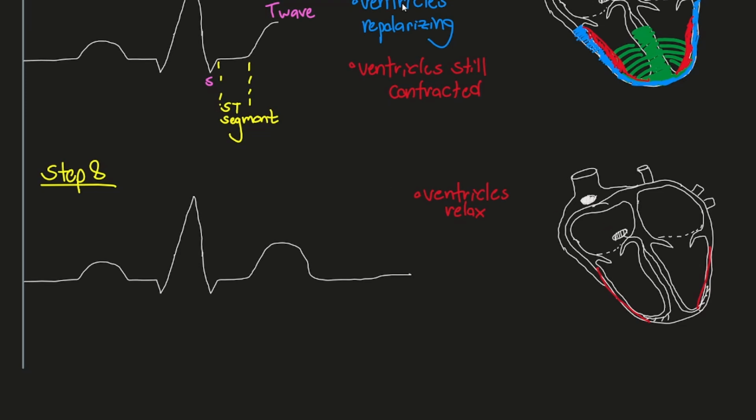Both those conduction signals are now absent in this final step. What the heart is doing now is preparing for the next cardiac cycle. And it does this by returning back to its resting membrane potential. This means there are no repolarization or depolarization events occurring at this moment, and it is simply going back to its neutral state of rest regarding its membrane potential. Now this is the heart getting ready for the next cardiac cycle. From step 8, it will go back to step 1 of atria depolarizing because a stimulus has hit our SA node, which then will go back through steps 2 through 8 and back up to 1 again.